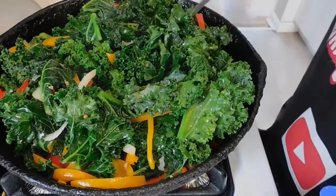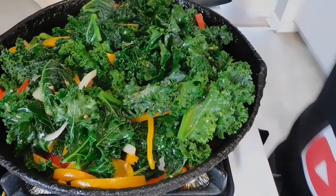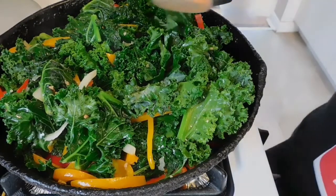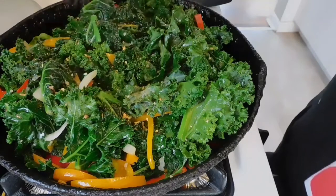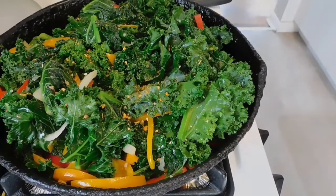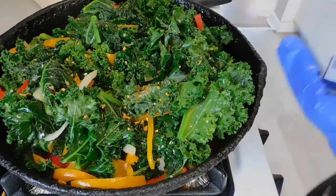So fast, you guys. We're going to add us another layer of seasoning. We have our green seasoning, and we're going to add black pepper.